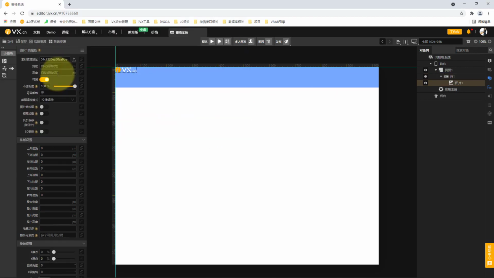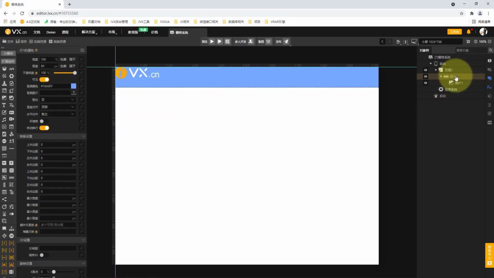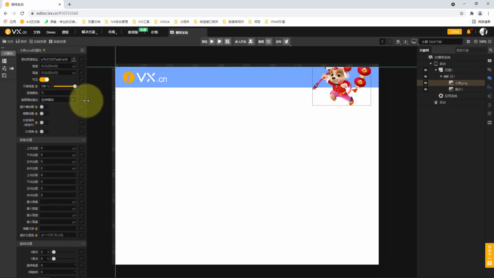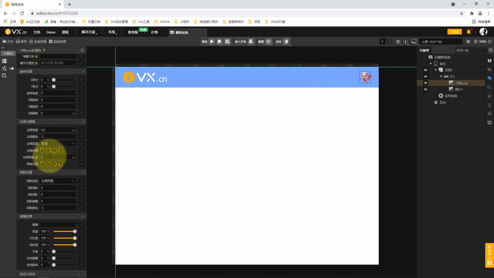Then select a row. First, there is a logo on the left. We upload an image here, and then change its height to 45 pixels. Similarly, we set a series of attributes. Its level is changed to equal spacing, and its value is changed to center. The left side and the right side of the design are the same, and then the right side should be an avatar and a name.